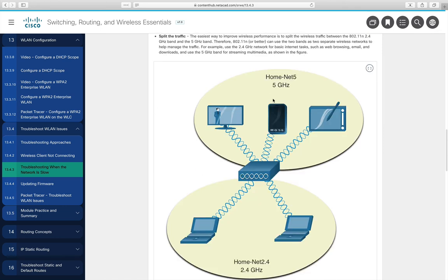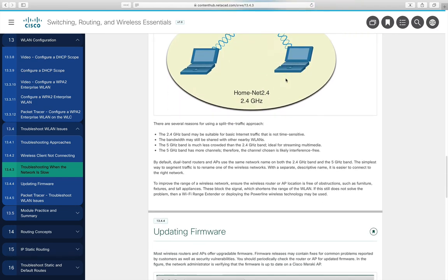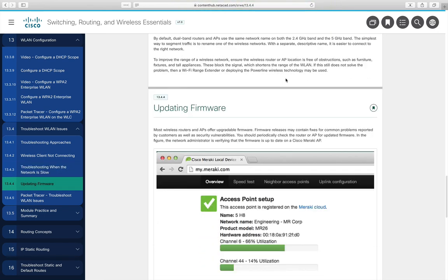A lot of modern day multifunction devices actually have a 2.4 gigahertz channel and a 5 gigahertz channel, and you can split the traffic between them. For the 2.4, you might want to put clients that are doing email and web surfing and that type of thing, and then put your devices such as your TV or things that need higher performance on your 5 gigahertz band. So that's a couple ways to improve performance.